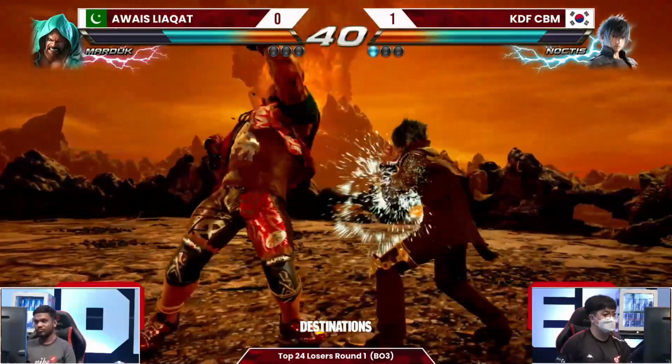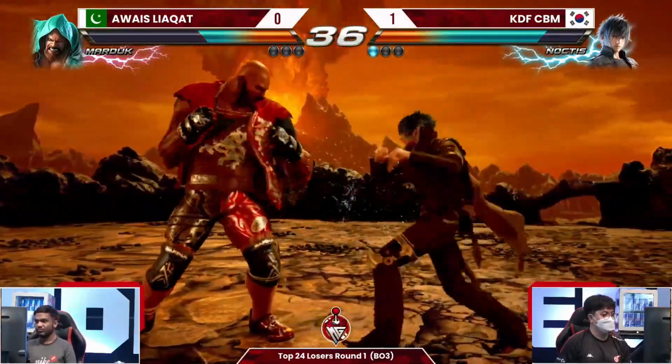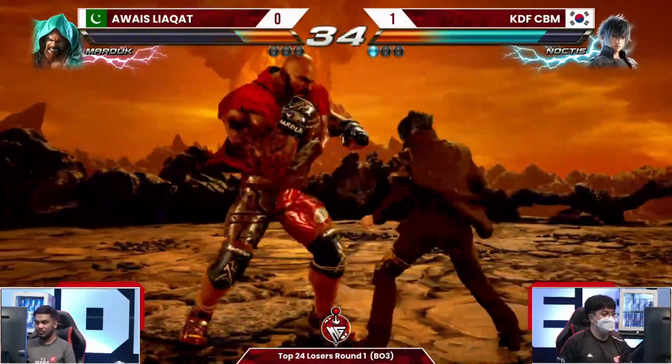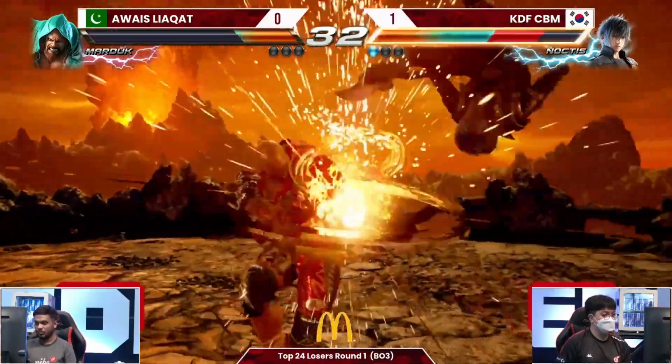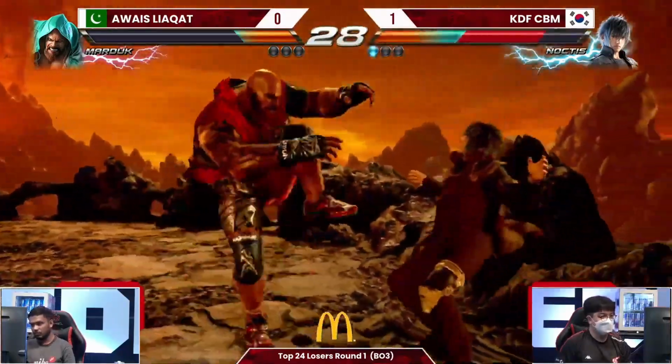Good break on the tackle. We'll try to whiff punish, but a little bit slow. Once again, such a fast move, man. It's so hard to whiff punish once again. So unfortunate for Awais Liaqat. I'd guess a QCF1 launch. He's gonna carry him to the wall. Push it up. Boom.